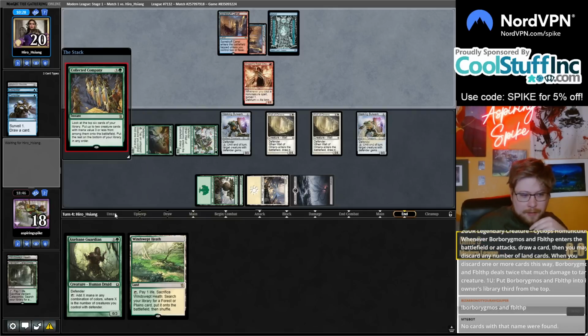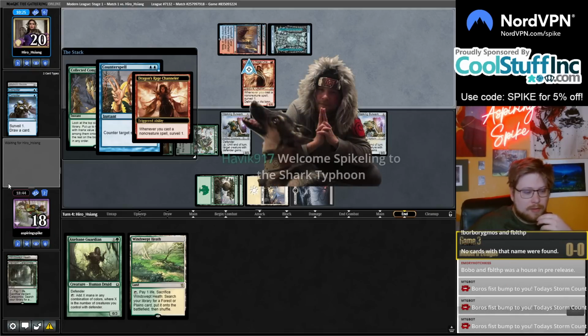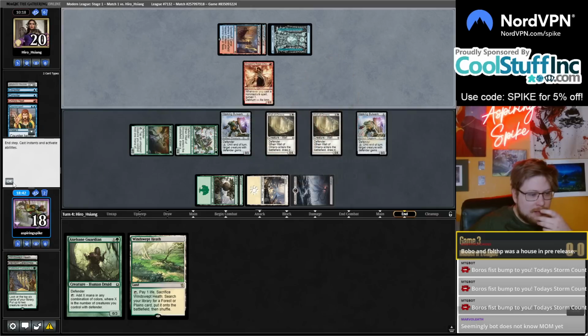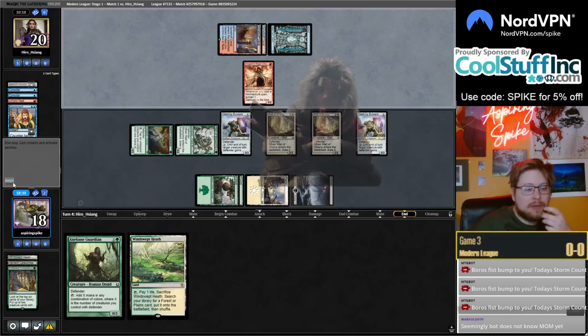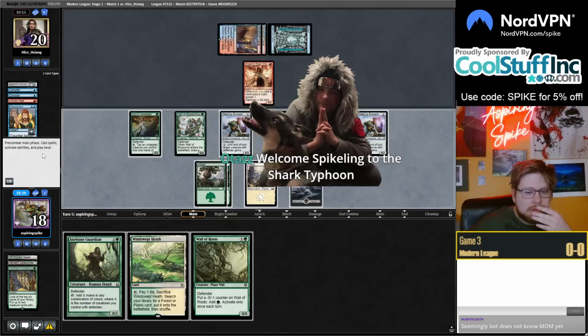Okay, 5 mana, ETB or attacks, draw a card, then discard any number of land cards. When you discard one or more cards this way, it deals twice that much damage to a creature. I feel like I haven't even read this card. Is that not an EDH card?